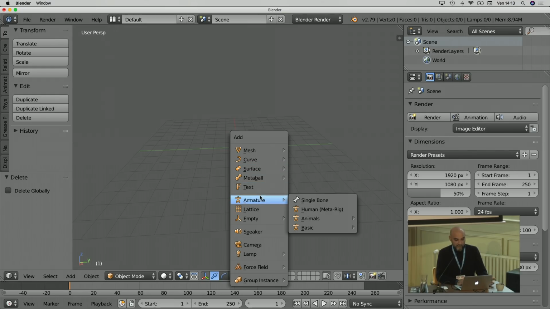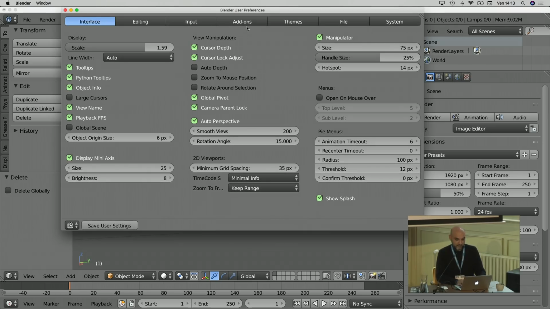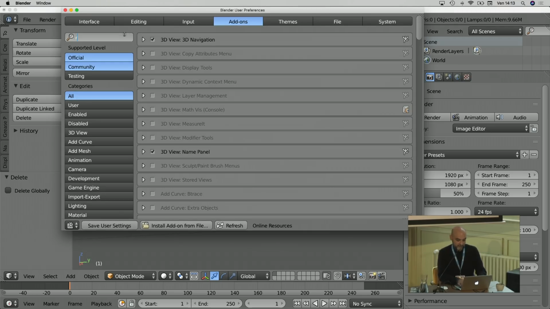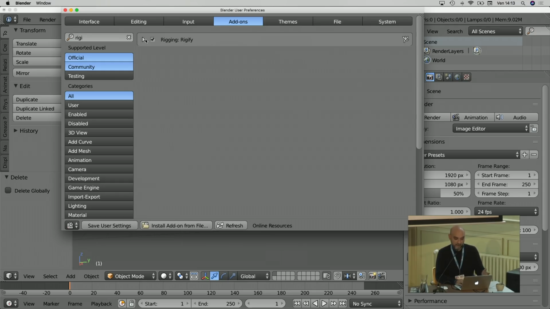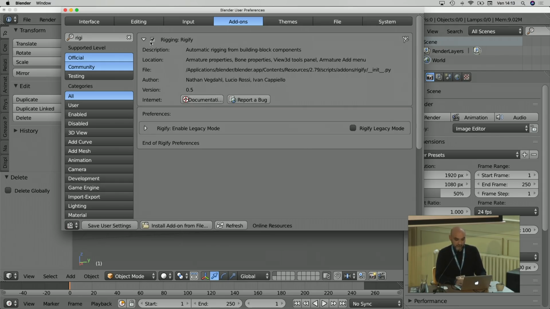Okay, now everybody knows, I think, that to enable the add-on you go into the add-ons and write Rigify. It's the only one, so you can enable Rigify. Just for people out there that are missing the old version, you can push this button and now you are working in legacy mode, meaning you are using the version like it was before we touched it. So if you don't like it, please don't complain, just press this button.